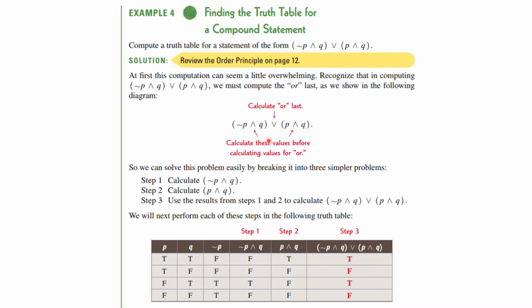So you're going to calculate these first. So first you list all the possible truth values for P and Q here. Then not P is going to be false, false, true, true. And then not P and Q then are going to be true only when both are true. It's going to be false otherwise. P and Q we know is going to be true only when both P and Q are true and false otherwise. Now we're considering the OR of these final two columns. And this is going to be false only when both are false. So that's going to be here and true otherwise. And again, the answer is the final truth column for the entire expression. So this would be the answer to the question if I were to ask you this question on a quiz or a test.